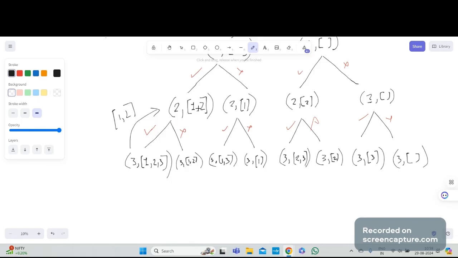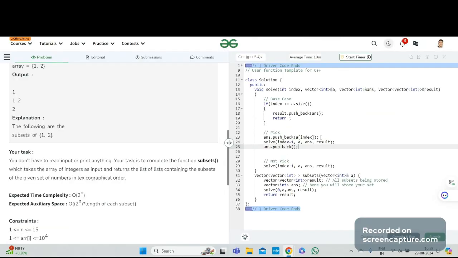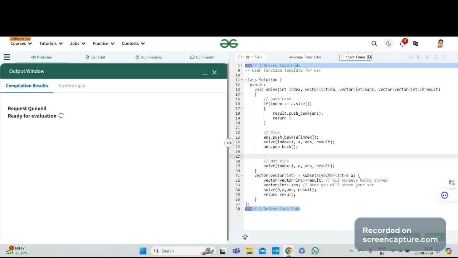And then you will make the not pick call. You push the element, you make a pick call, you remove it from the answer vector, and then you make a not pick call. So this is how your function is going to work. Let's compile and run and check if this is giving you a correct answer or not.